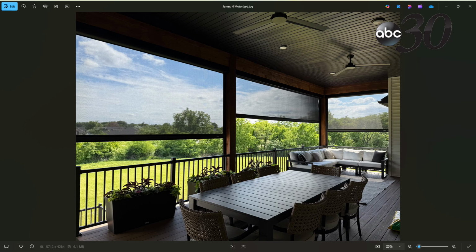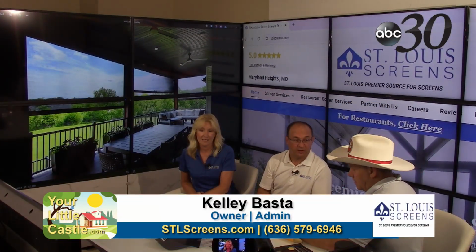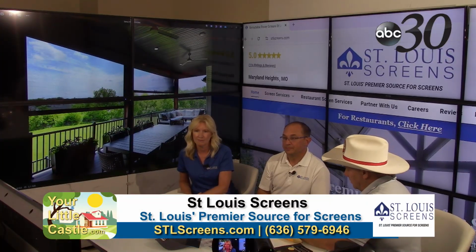There's three of them there? Yeah, there are three of them there, and I do know the one on the very far left was close to 16 foot long, and I do remember they had at least the 90% blockage, so that blocks 90% of the sun, of UV. 10% of the airflow, and puts quite a bit of shade on that porch. And for looking out, I always say it looks like you just put your sunglasses on. You can still see out really clearly. It's just a little bit of a darker lens.